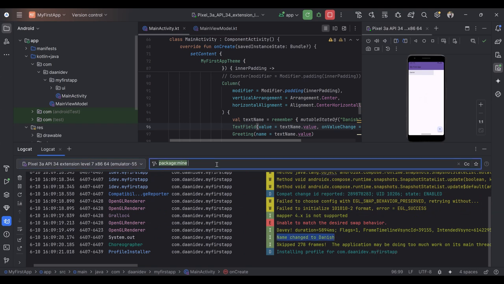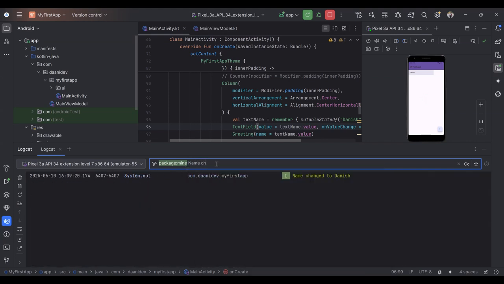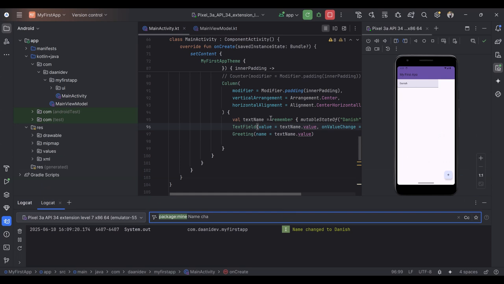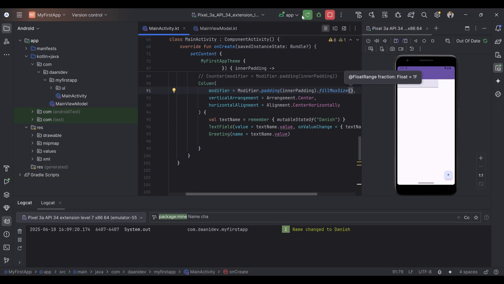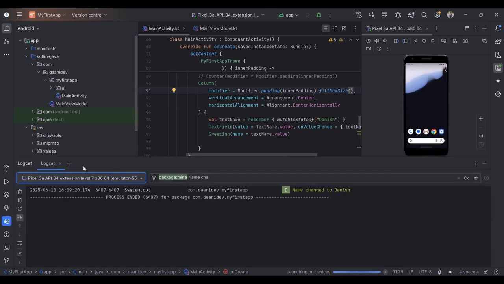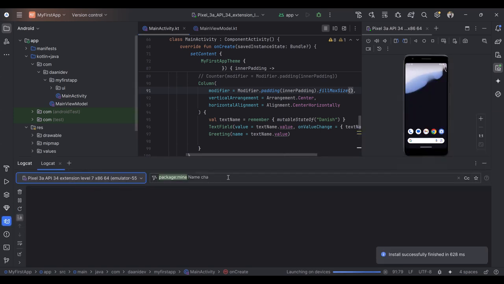Oh, hold on, let me name change. Sorry, dot fillMaxSize. Okay, let's run the application again. It should be in the center. Okay, let's clear the logs.